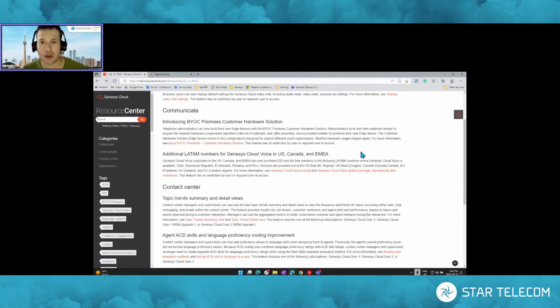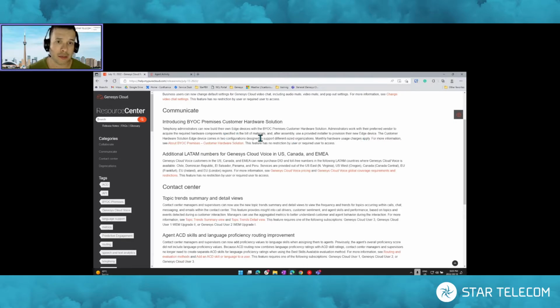And if you have a particular use case where a localized edge device is needed on premise, then what this now allows you to do is build that hardware solution based on some recommendations from Genesys, and then you can download certain images to that particular hardware, and then you can run and host your own media edge server.